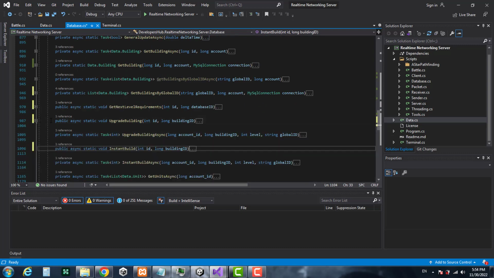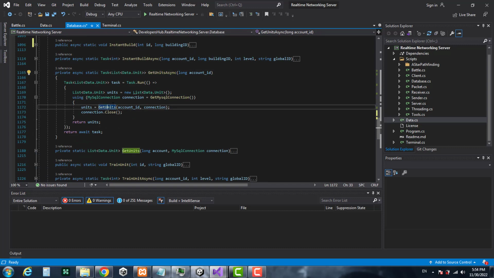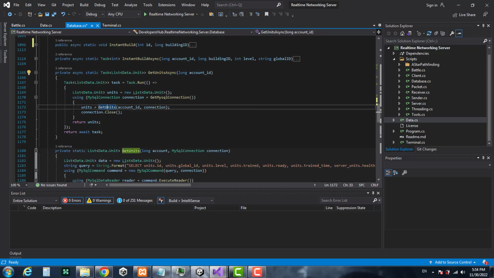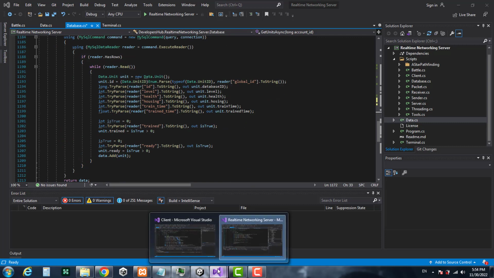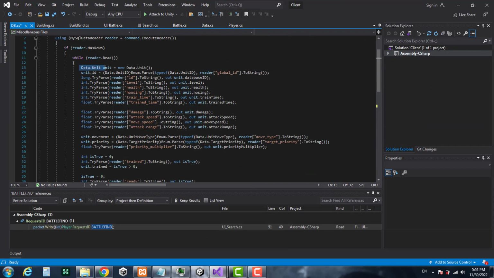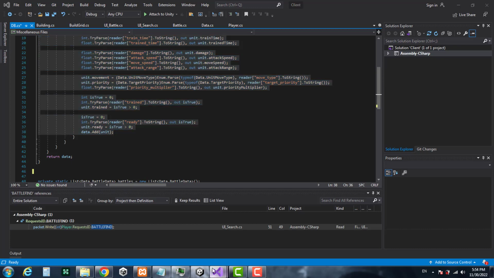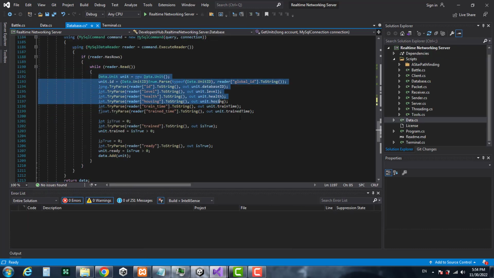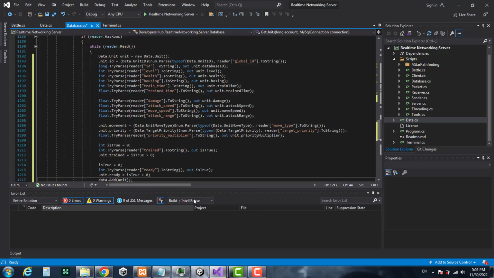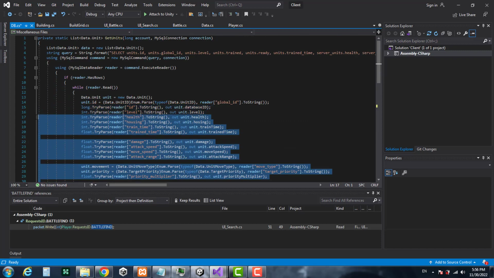Now we need to replace the contents of get units async. Let me open this. It is actually calling get units. So let's open that. Let's go back to the db class. As you can see here, we have a get units. I'm just going to copy everything and paste it here in the get units. And now let's go to the db and remove that class.